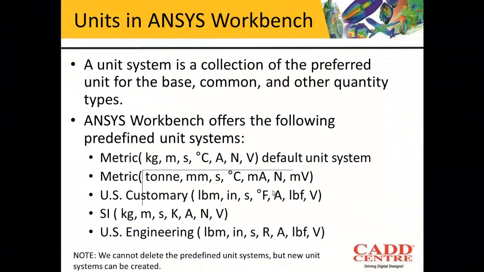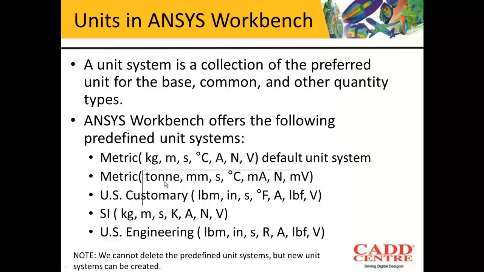Next, let us discuss the units in Ansys Workbench. A unit system is a collection of preferred units for the base, common, and other quantity types. These are the unit systems that are available in Ansys Workbench. We have the metric unit system, which is the default unit system where mass will be in kgs, length will be in meters, seconds, degrees Celsius, amperes, force will be in newtons, and volts.